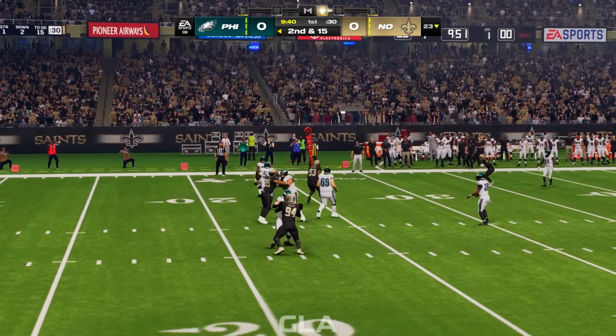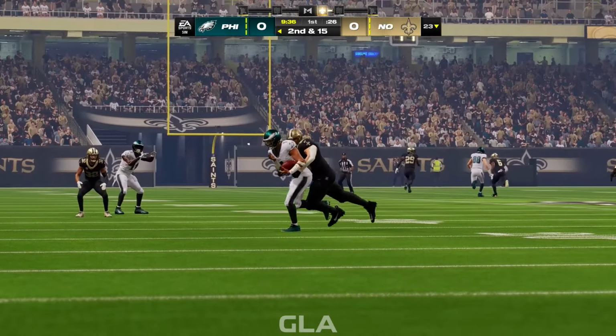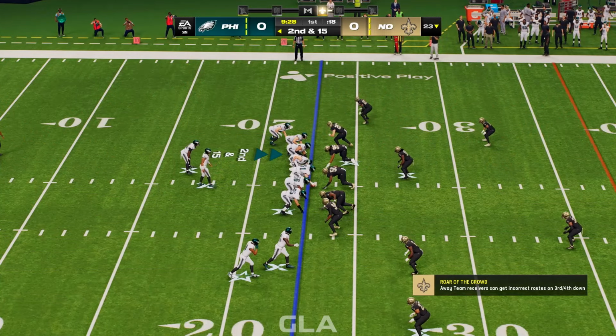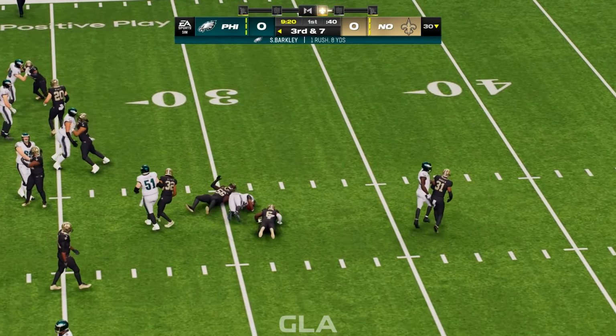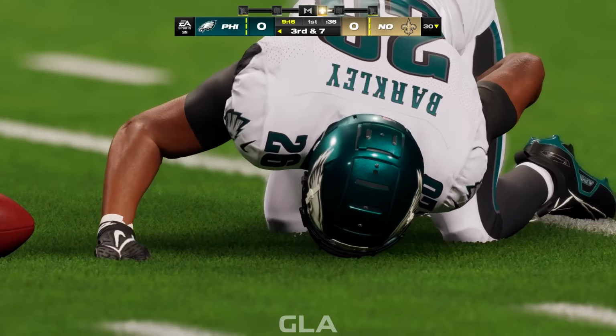It may be cliche, but it is something that holds up over time, doesn't it? If you're the visitors, you don't want to let the crowd in the game early. Yeah, and that's exactly what they did there. But you said also this defense, they're going to give them a lot of looks like we just saw there, aren't they? They certainly are. They're a proud unit, and they're going to ride the momentum of this crowd with them, and that's why they got after them early. They get 8 yards back there.